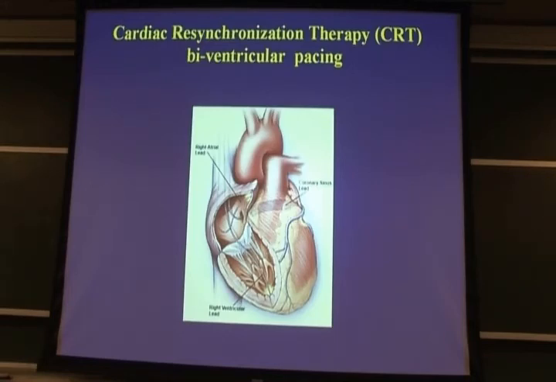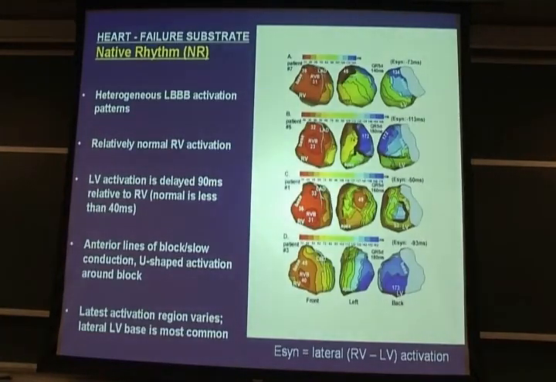Now, we don't know much about the electrophysiology and the electrical activation of the heart in heart failure and during cardiac resynchronization therapy because we didn't have ECGI until now. We know a lot about the mechanical behavior from echo, but we don't know. It's an electrical therapy, not a mechanical therapy. So we were trying to see what's going on electrically. So first of all, we did it in 8 patients, and this shows the native rhythm in 4 of the 8. And there are many interesting observations to me.